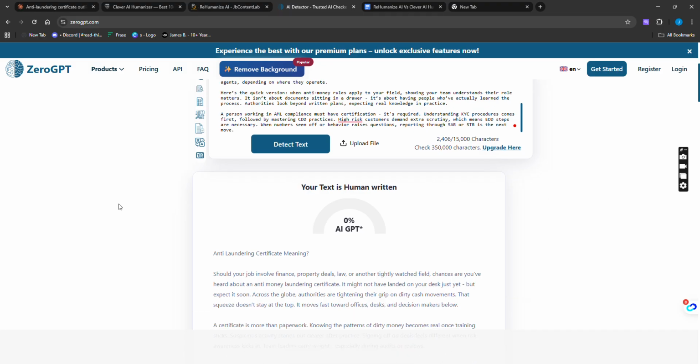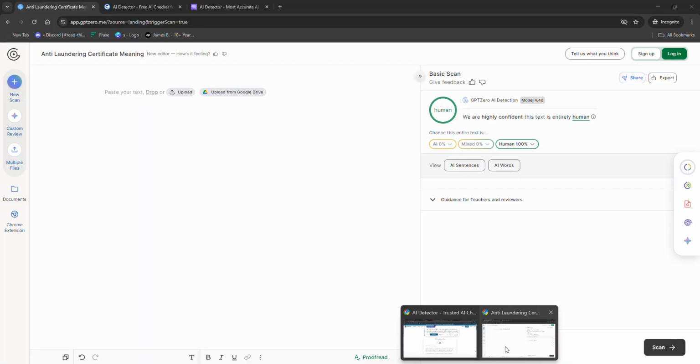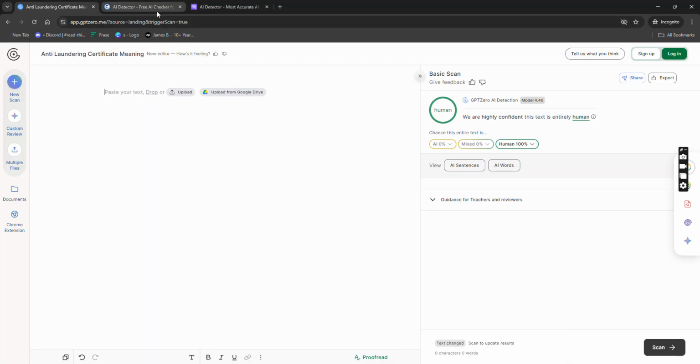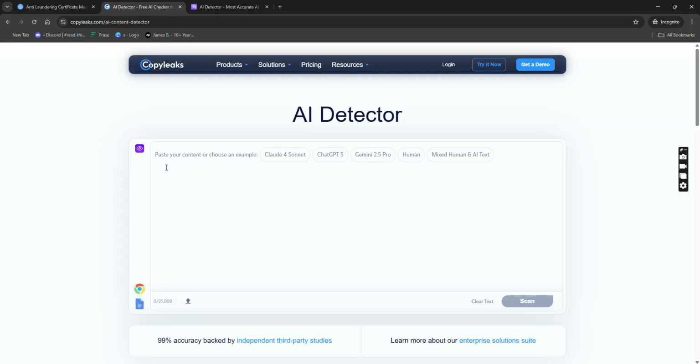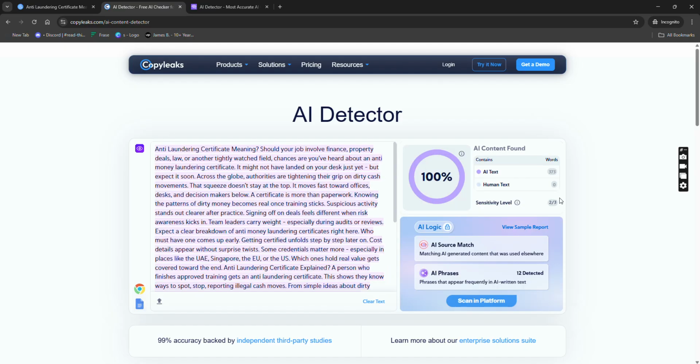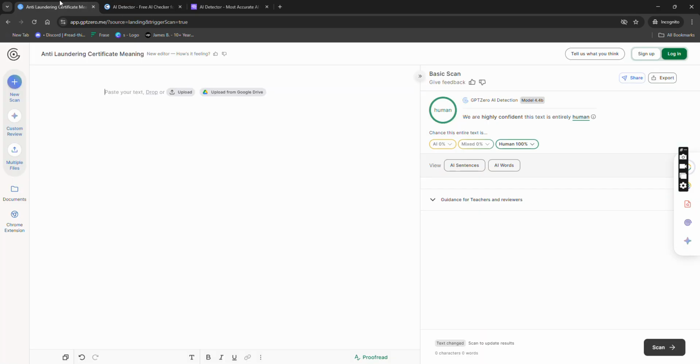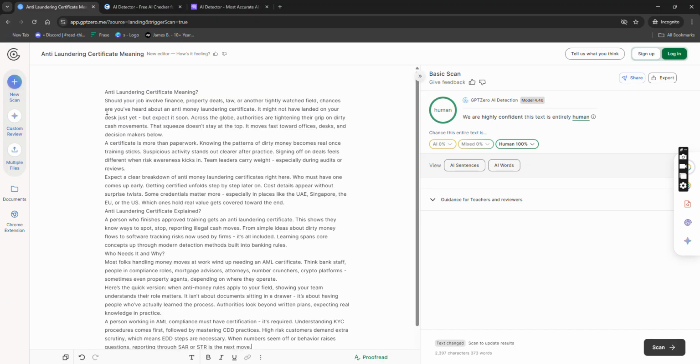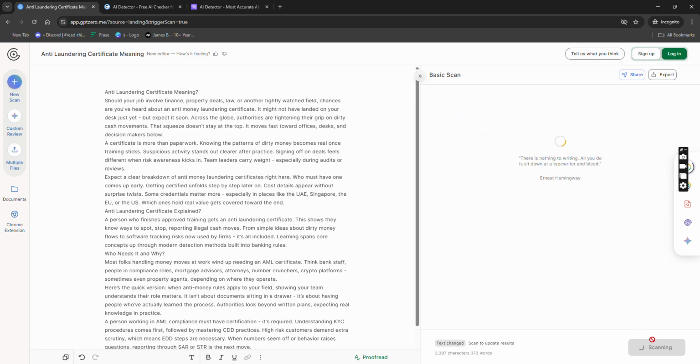So I get a 0% score on ZeroGPT. I'm going to move to Copyleaks. It's 100% AI on Copyleaks. Let's check this on GPT-0. This is GPT-0.